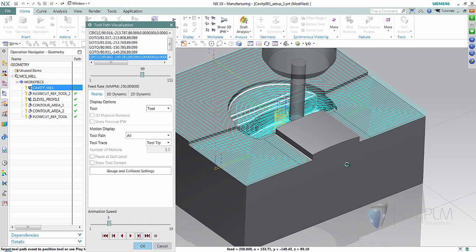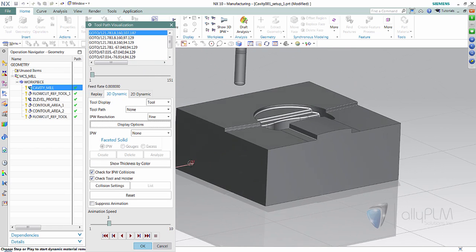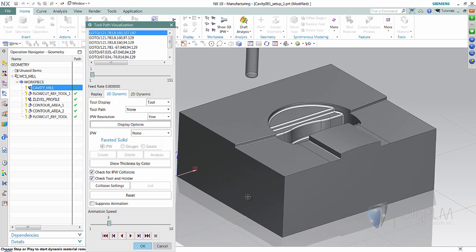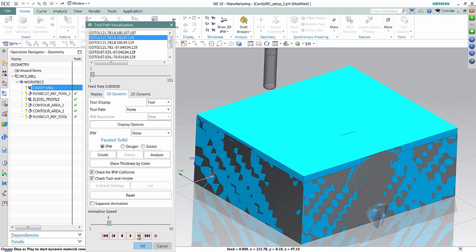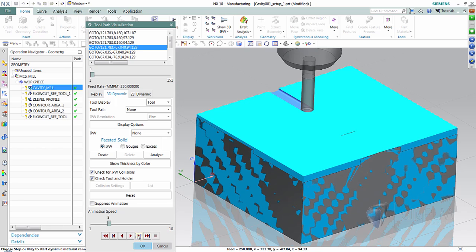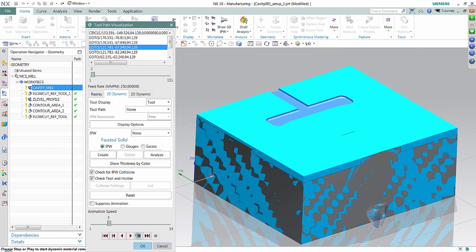So we're maintaining a climb cut on the material and also climb cutting the walls. Again, the automatic option combines inward and outward and maintains the cutting condition, conventional cut or climb cut, depending on what you pick. We'll take a look at this in 3D Dynamic and see how it allows the tool to approach from the outside. It approaches from the outside and then does a cut towards the middle and then starts working its way outward, again combining inward and outward cut directions.